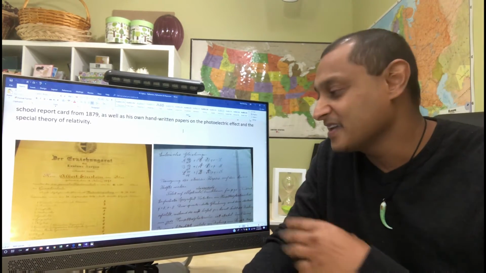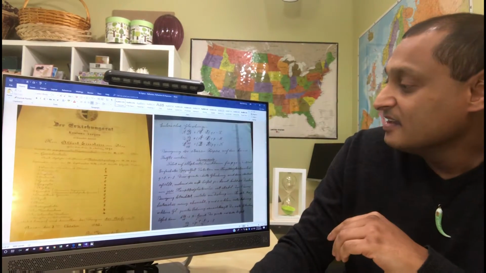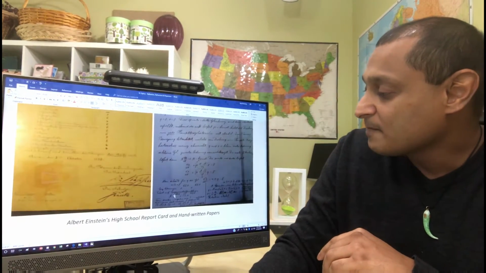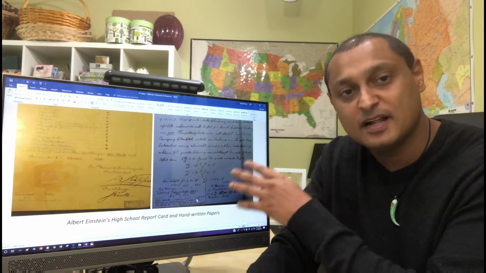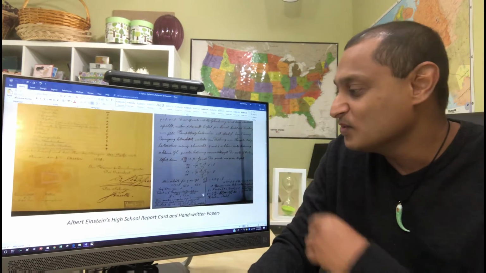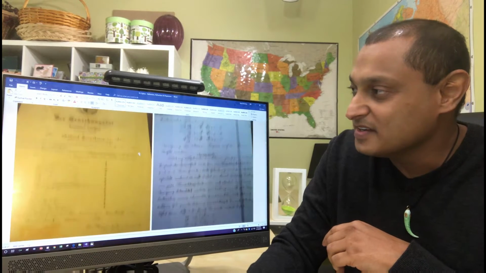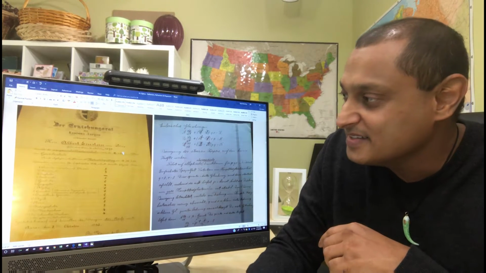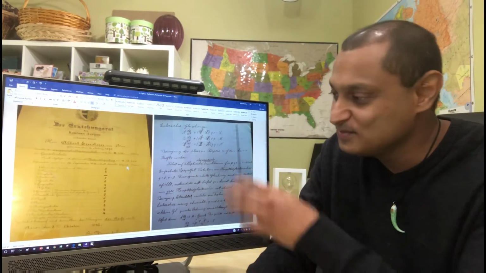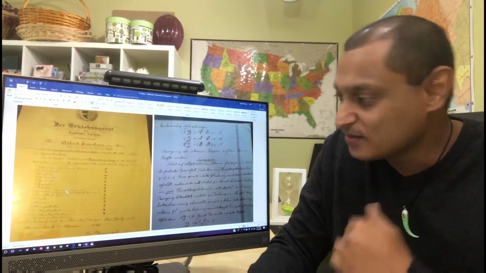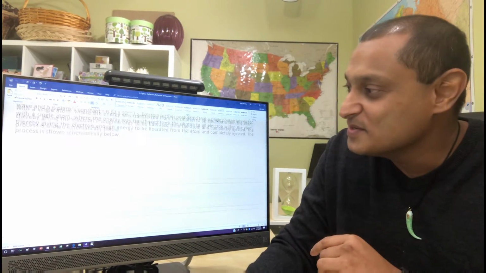Also in that town, by the way, as a caveat, there was a museum, and I discovered some real interesting things here. These are the handwritten notes of those papers that were eventually published of Albert Einstein himself. These are his handwritten notes as he was doing his derivations on the photoelectric effect. And the picture on the other side of it here, this is an actual report card from 1878, a high school report card from Albert Einstein. You can see all the subjects that he took and all the grades. I guess he was an okay student. I thought that was interesting at the museum.